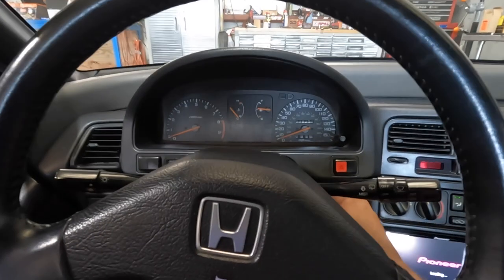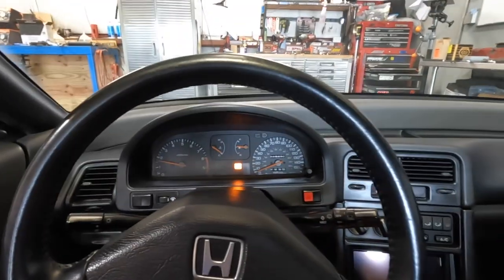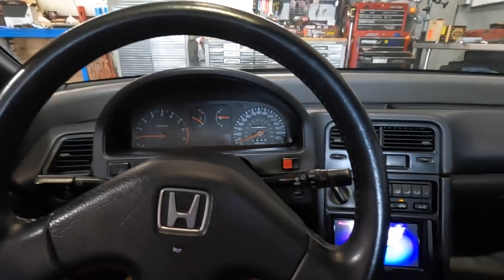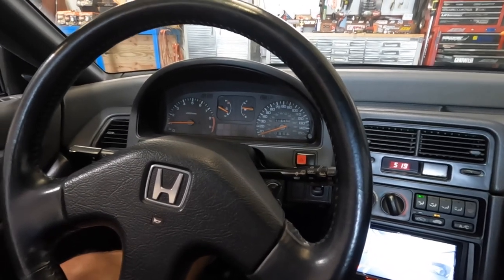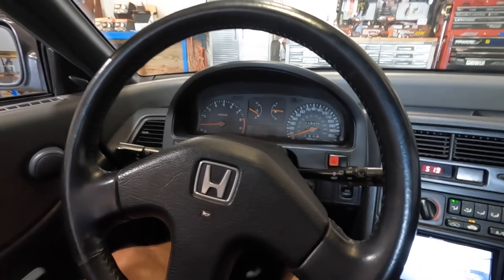That took care of that looseness, and I would feel it in reverse. Also, just releasing the clutch and going backwards slowly, it would also rattle. That's smooth now.